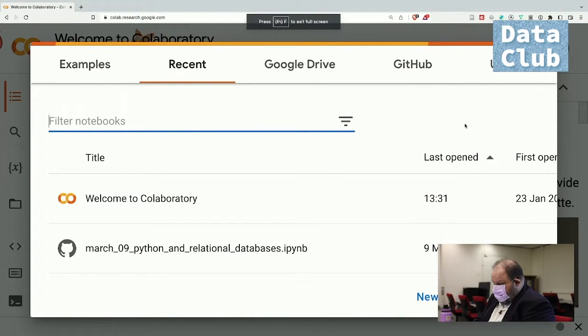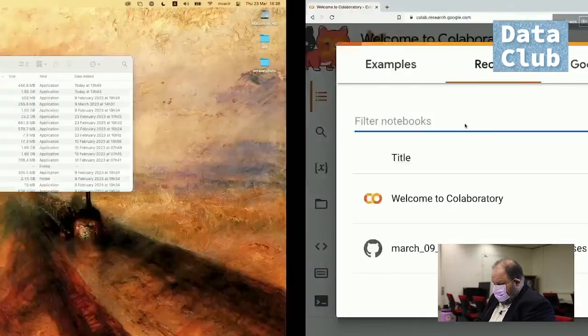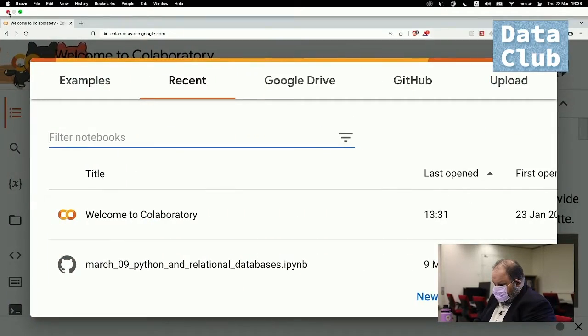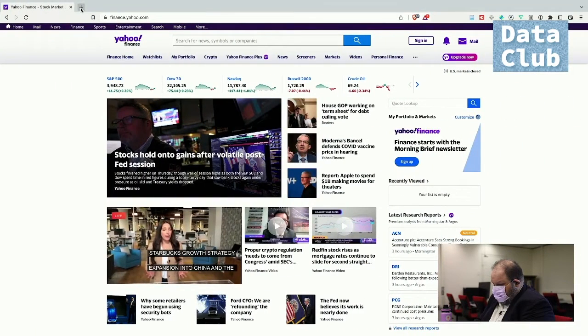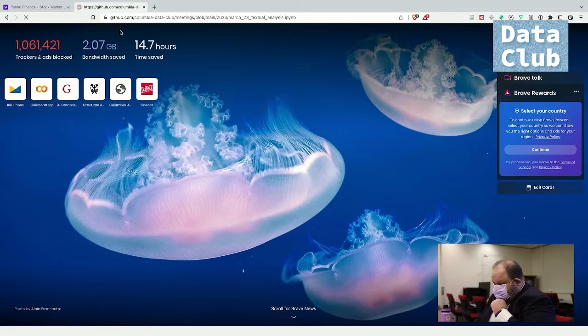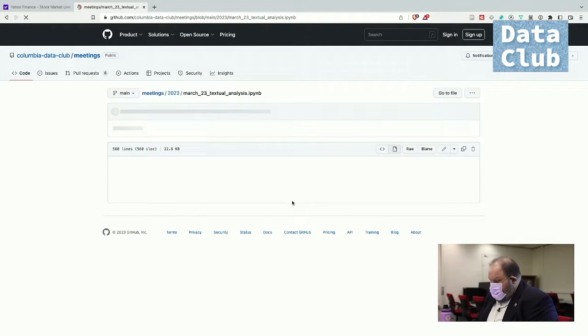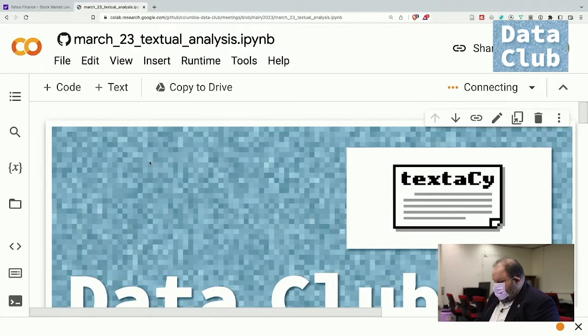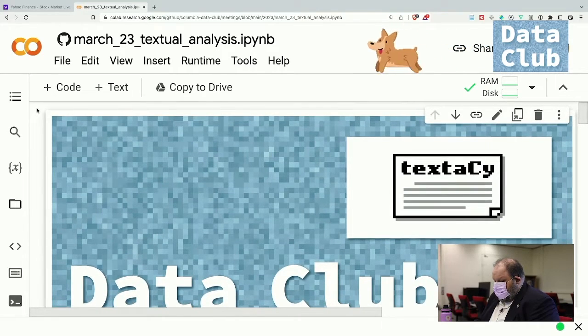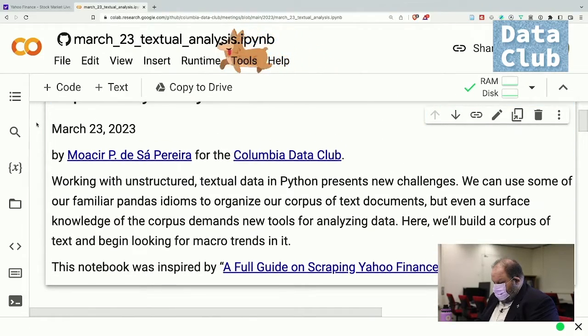So now I need to have it open. I need to copy it, and I need to bring it up on my screen. Once you have this available, you should click on this button that says Open in Colab. And it will open up like this. Mine is super huge so that it shows up on screen and on the video. Yours will look smaller, and that's great.